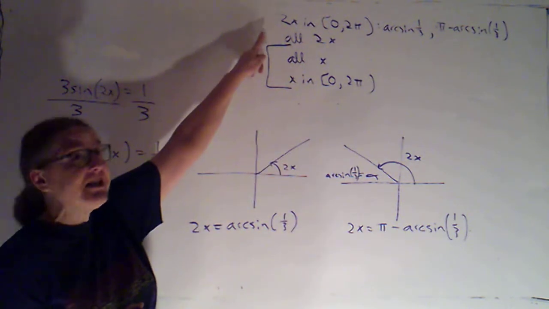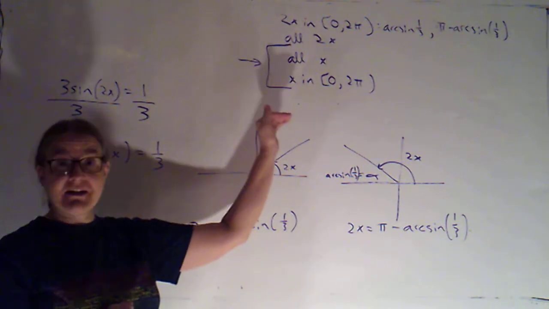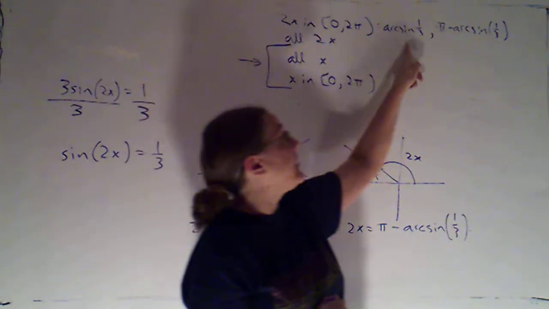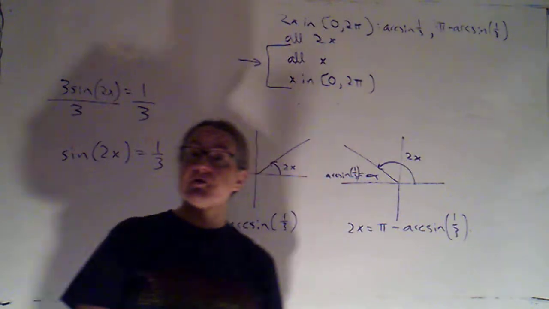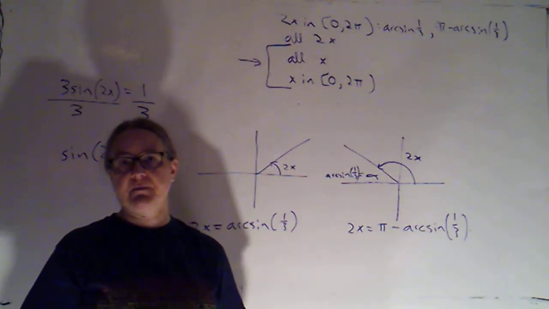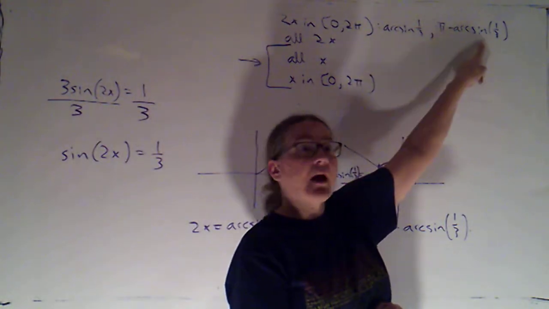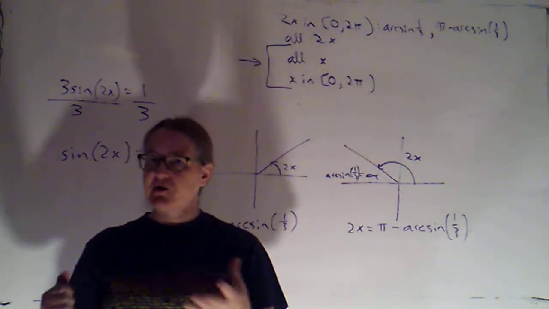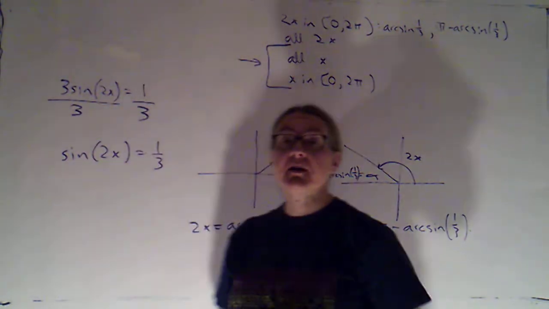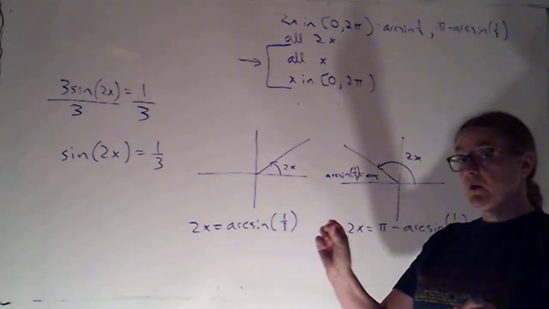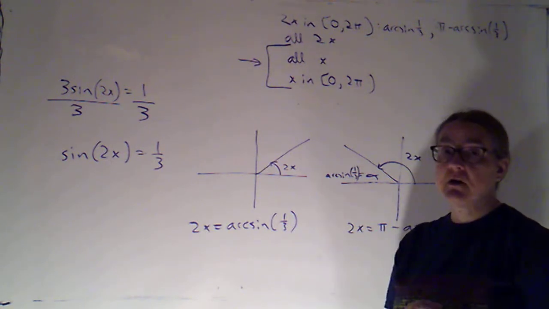However, if you're just solving an equation, I tend to put that on the non-calculator part of the exam, meaning that I want the exact solutions. So I would want things expressed in terms of the inverse trig function. I would not want the decimal approximation. Okay. So as you're doing homework, if you get something like this, practice writing it this way, but if the answers in the back of the book are decimal approximations, then you're practicing using your calculator. And there are other sorts of problems that we're going to see in Chapter 7 where you will need to know how to use those inverse features on your calculator. So do make sure that you know how that works.